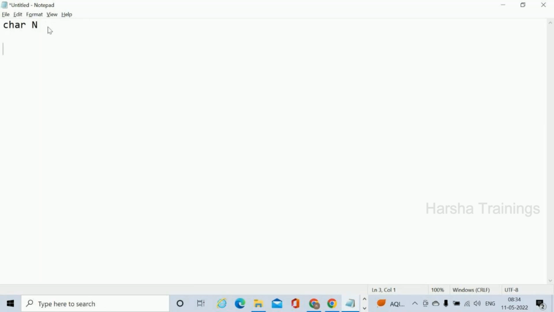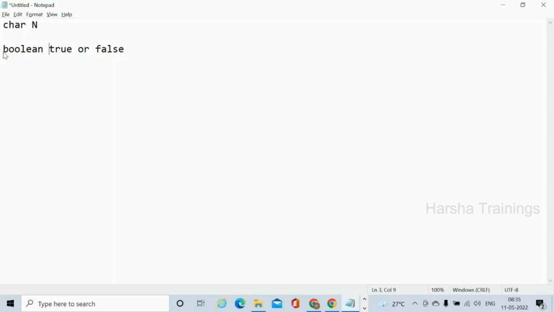If you want to say either true or false, that time you need to use boolean. The boolean data type: when will we use boolean? To check either true or false.